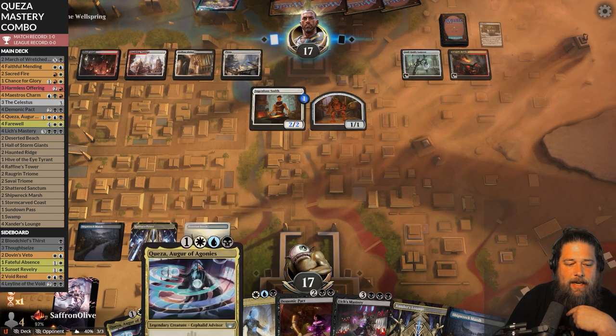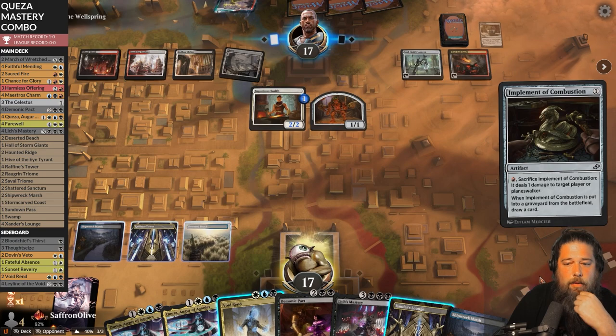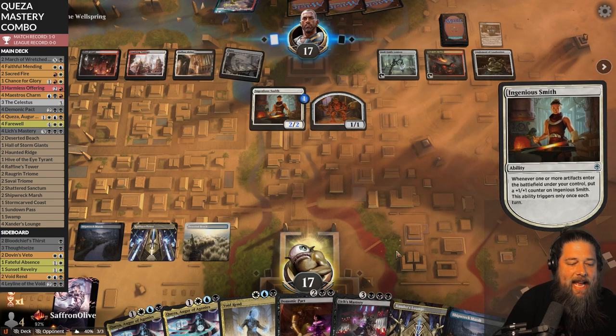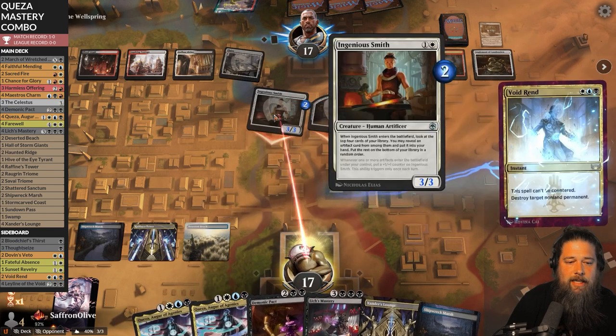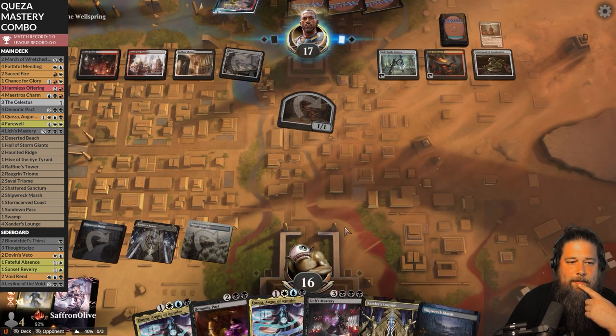And now we can start running out Queza's opponent, Implement of Combustion. No reason to kill the Ingenious Smith yet. We can wait for when he goes to combat and hits us. Well, yeah, let's get rid of it. Smith down. We dropped to 16.